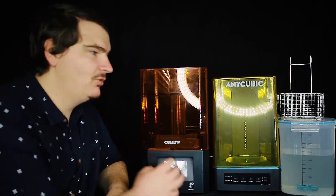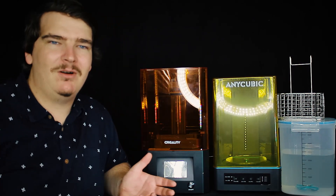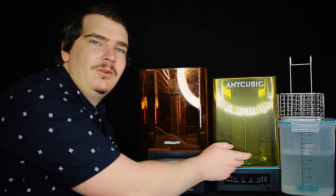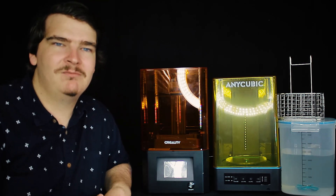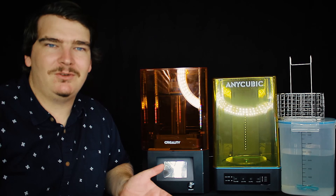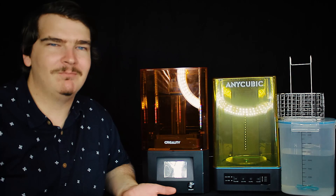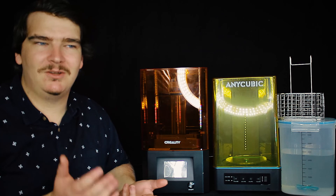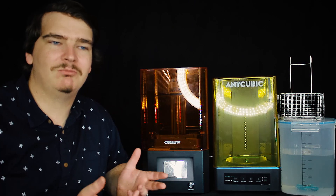You remove your prints from the resin printer, drop them straight into this basket and put it in your washing liquid — I recommend something alcohol based — then you let it run for five minutes washing the prints, remove them, put them on the acrylic bed inside the machine, let it cure for five minutes and your prints are good to go. Without this I was trying to wash my prints with a paintbrush and it was very messy, then leaving them in the sun for two days trying to get them cured — it didn't work well, it faded the colours and was relatively uneven. So if you're looking at getting into resin printing as an alternative or addition to FDM printing, these two are a pretty good option and they complement each other pretty well.